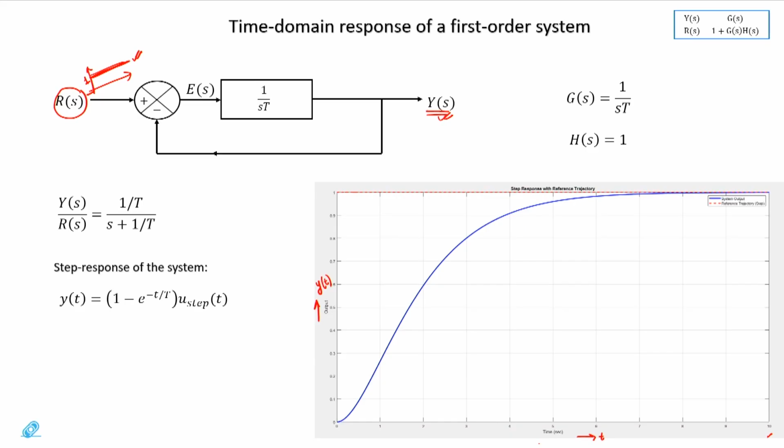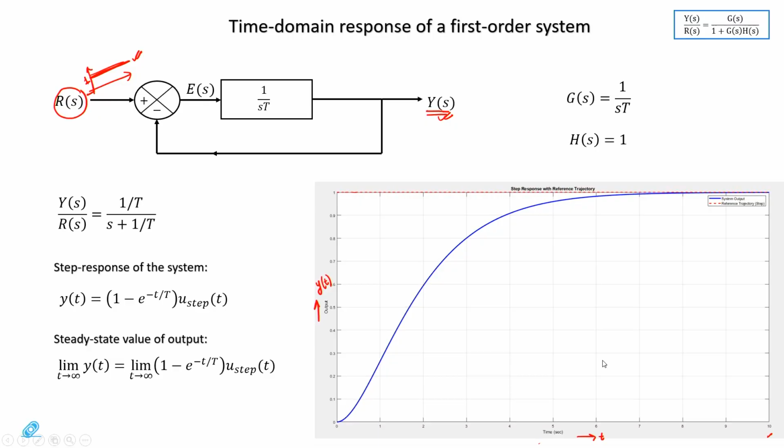What I am asking is, so the reference signal is unit step input, so that means I want my output to reach the reference signal, right? And then I should check what is the final value of the output signal, finally where is it reaching. But we know how to find out final value, right? Final value of any signal, how do we find out? Limit of t tending to infinity of that signal, right?